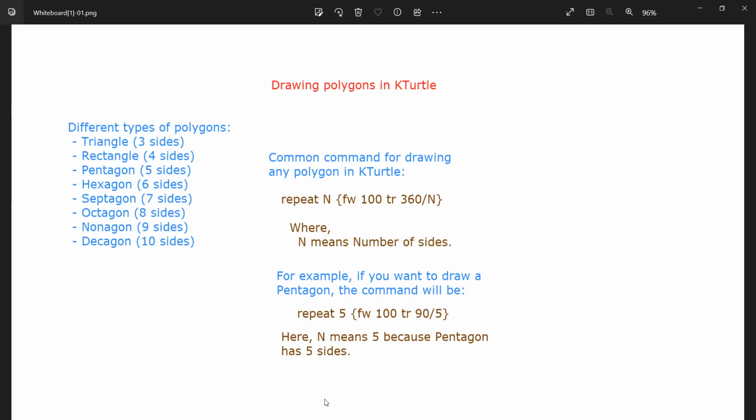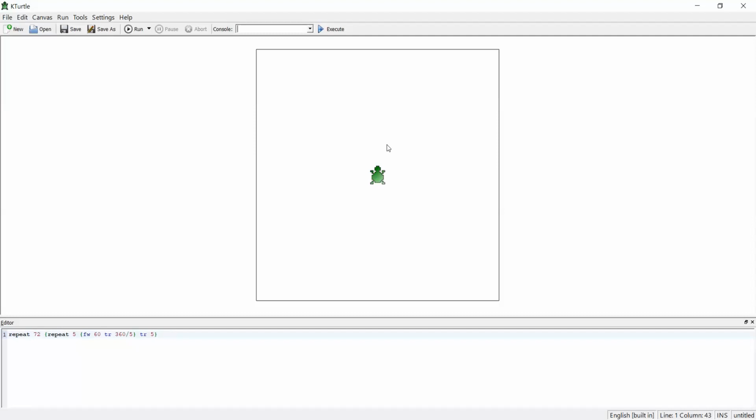First of all, when you open KTurtle, you will have an empty canvas like this. So first I'm going to show you how you can draw any polygon, right? For example, I want to draw a pentagon. So not pentagon, let's say I'll draw a hexagon. So I can give repeat, then hexagon, so 6 sides.